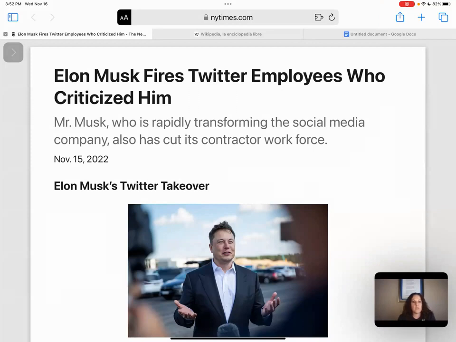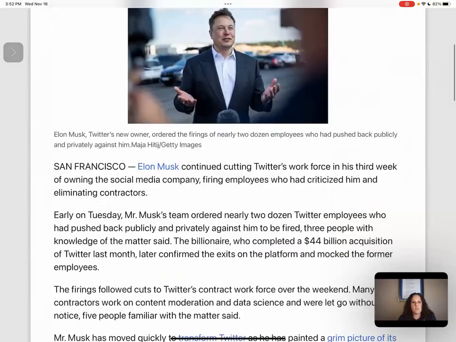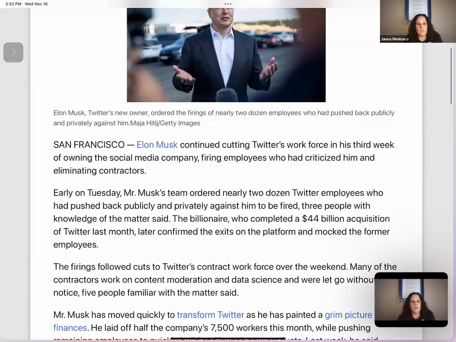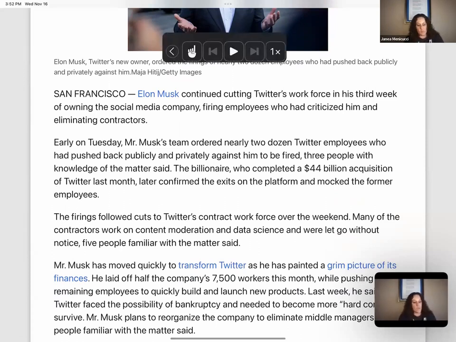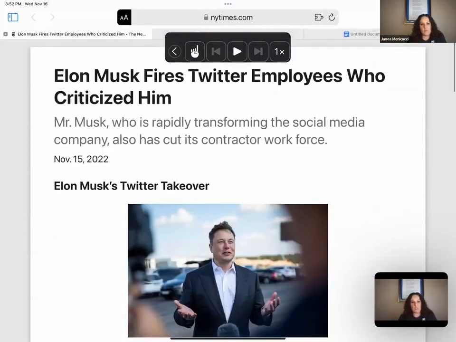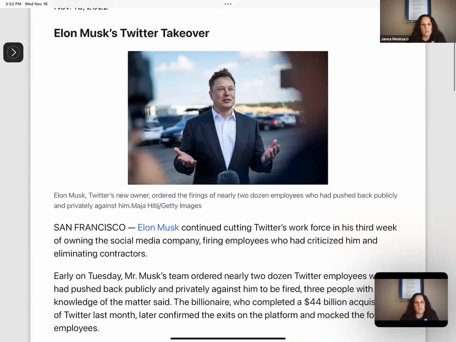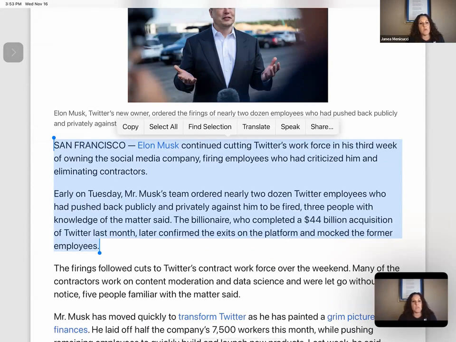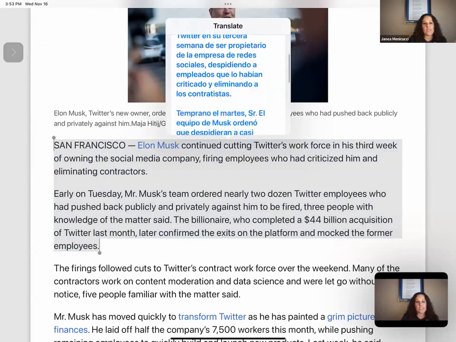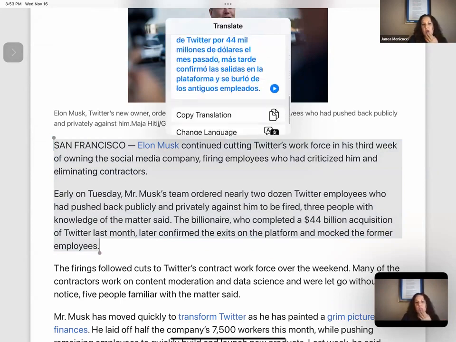All right. Do you want to go ahead and I'll drive for a few minutes? Absolutely. So not only can we use those little features in the toolbar up there, but when Megan clicks on, say, that first paragraph of San Francisco or anywhere, just grab some text and have that little menu pop up right there. Perfect. Notice now in that menu bar, since we turned on the speak, we have that, but look what else popped up. There's this thing called translate. When Megan clicks on translate, oh my goodness, we can immediately translate stuff for our students on the fly.